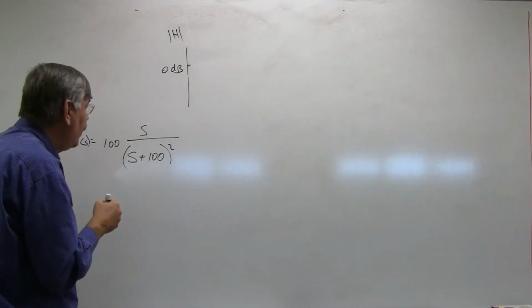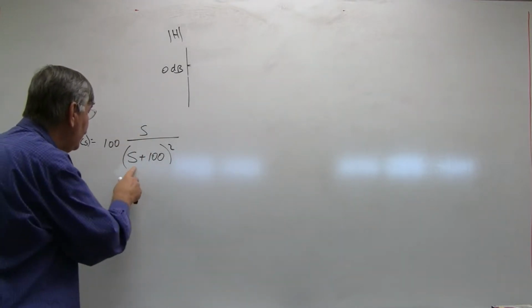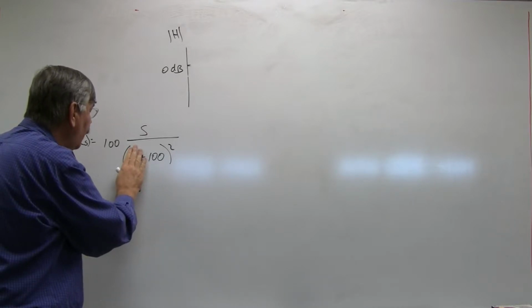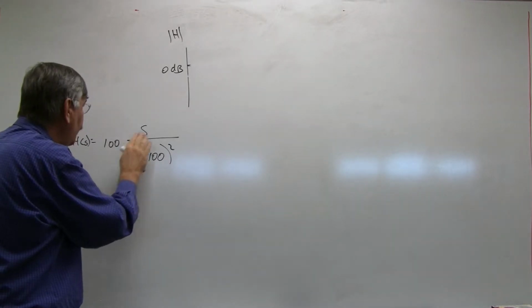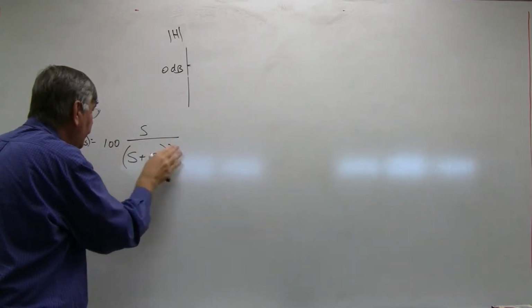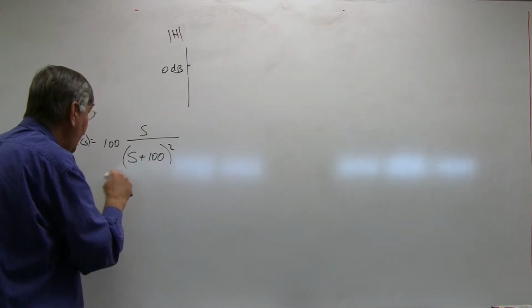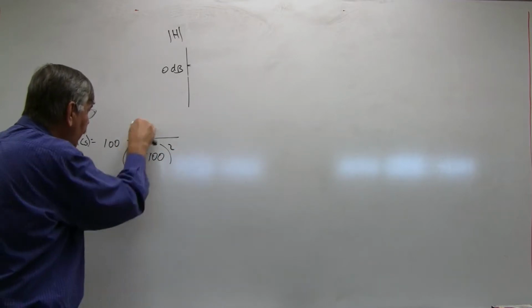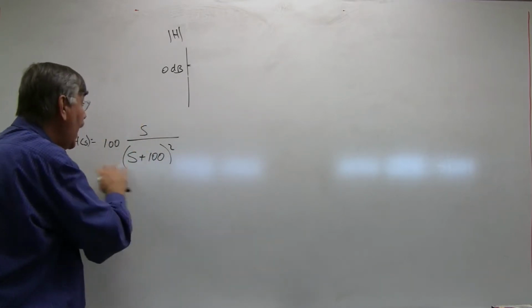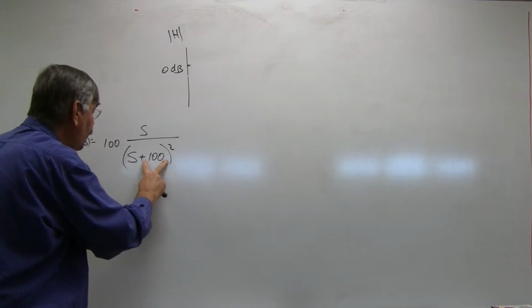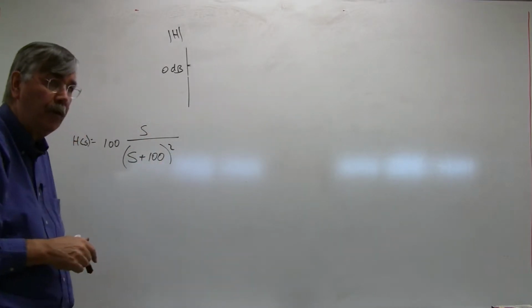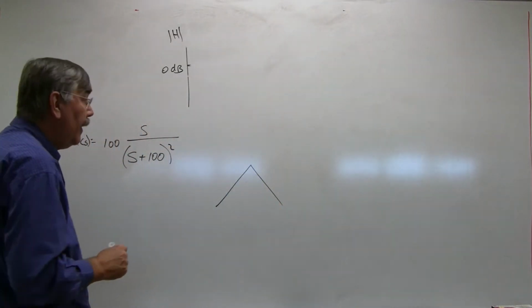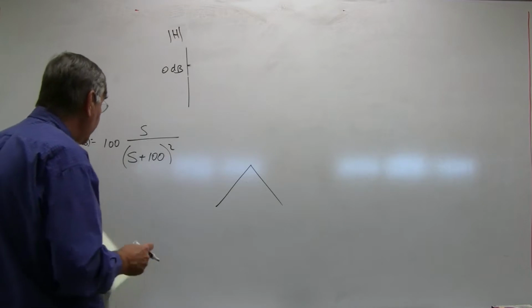So I say, okay, how about at real high frequencies? Well, did I do it wrong? I think I did it for low frequencies. At low frequencies, s is proportional to frequency, and so at low frequencies the s drops out. This is just a constant, and this thing is proportional to frequency. At high frequencies, the 100 drops out, and this thing is inversely proportional to frequency. In other words, somehow or another, this thing goes up and comes back down. This is called a bandpass response, and that's what we're going to get.